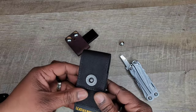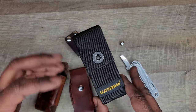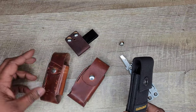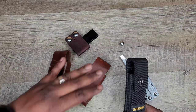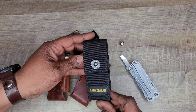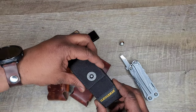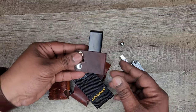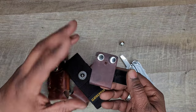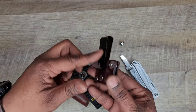And so I can see why people would want to carry the original and not mess with buying an aftermarket or a third party sheath, even though mine are completely leather. They're very durable. But so I was looking at what the person had posted, and what came to me was this idea. Now, this is my first prototype. I've been messing with it. I'm not saying this is the finished design, but it's basically a belt clip.